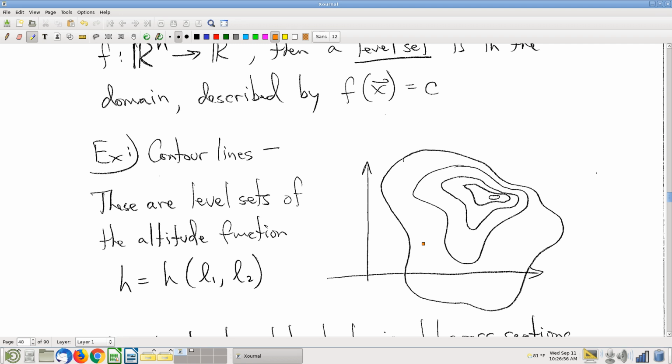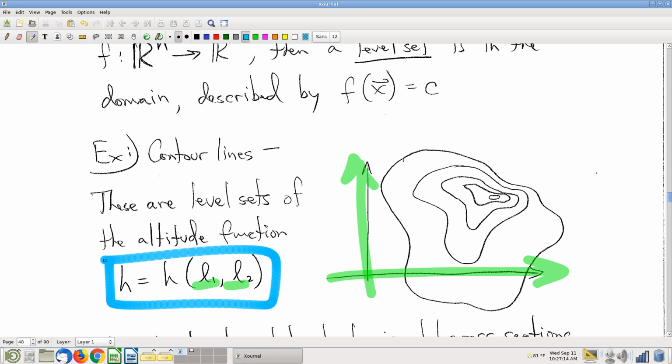Okay. This is a level set. It's a level set of the altitude function, right? So for a given longitude and latitude, there's longitude, there's latitude. Given a longitude and a latitude, there's a corresponding altitude. And if you set that altitude equal to a constant, then again, that's where level sets come from, right? These are the points where that altitude is equal to a certain constant.